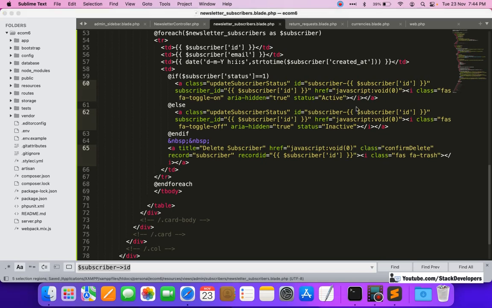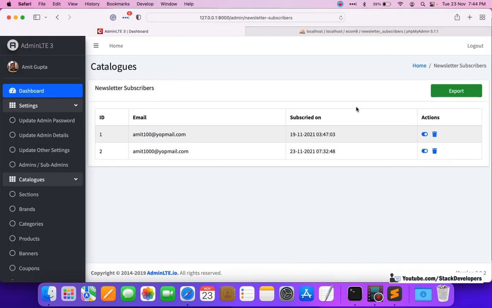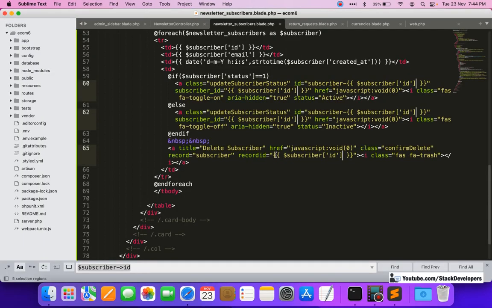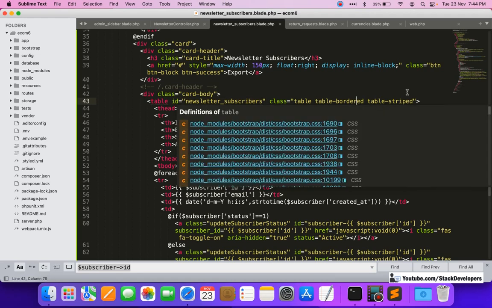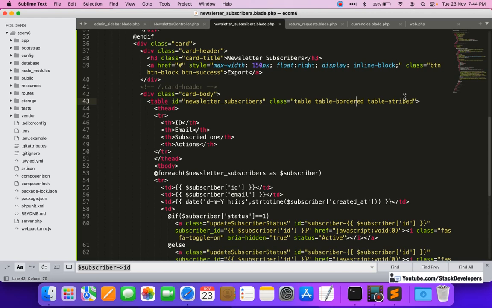Now we are going to check once. See, we have the newsletter subscribers, these two subscribers we have registered so far. One we registered today, one earlier, so you can check that email and subscribed on are coming fine. One thing I want to tell you is that we are left with this table that is used as a data table.